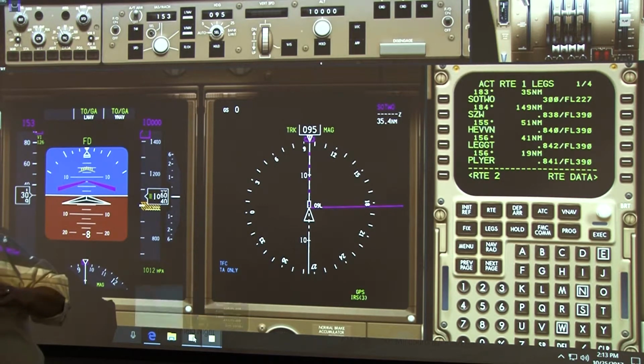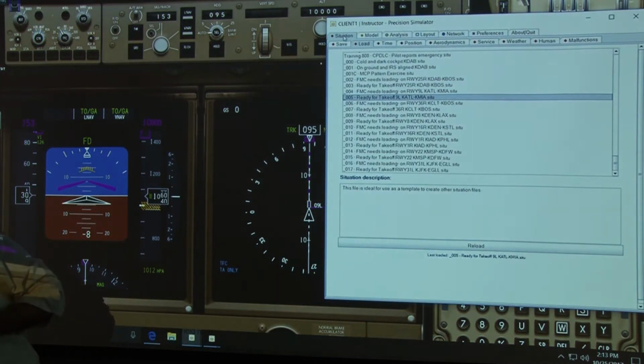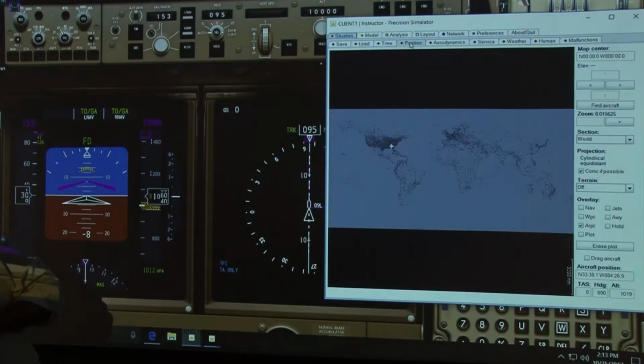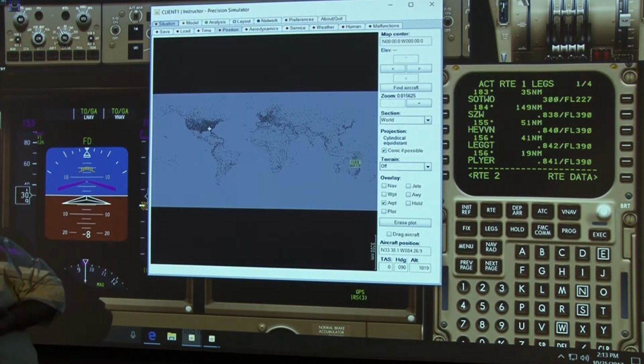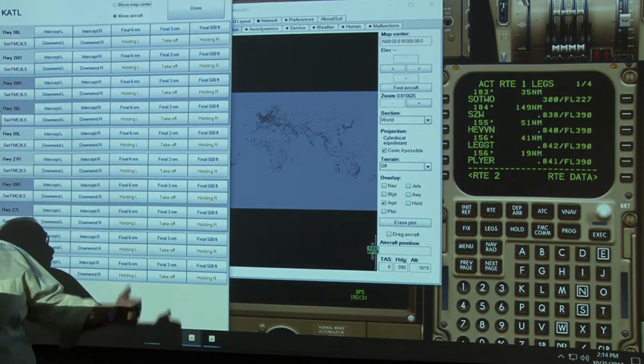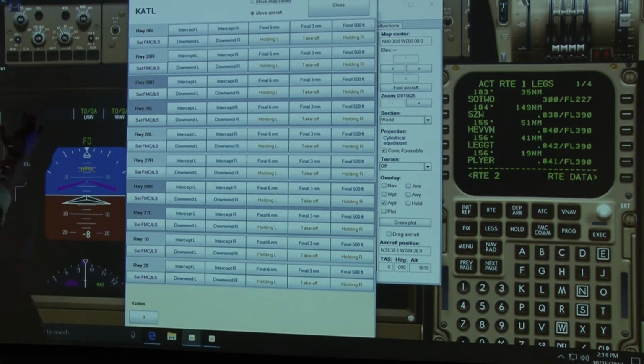So we have to go down on this menu, and we have to pull up the client instructor. It says situation and then position. Once we have that, let me go ahead and center that a little bit more for you. We'll go down here to aircraft position. We're going to highlight this, and then we're going to hit the backspace and then simply type in KATL and enter. And once we enter, we now get a new sub-menu that says, okay, what do we want to do?